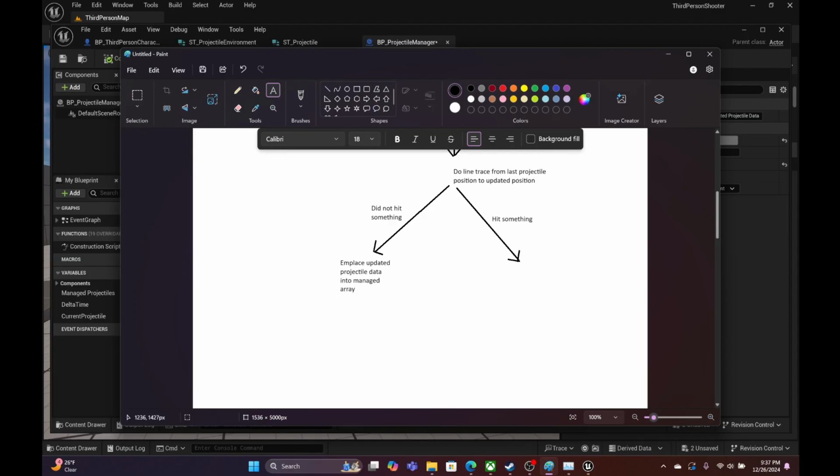If it hits something, set is alive false. Invoke hit callback on owner.